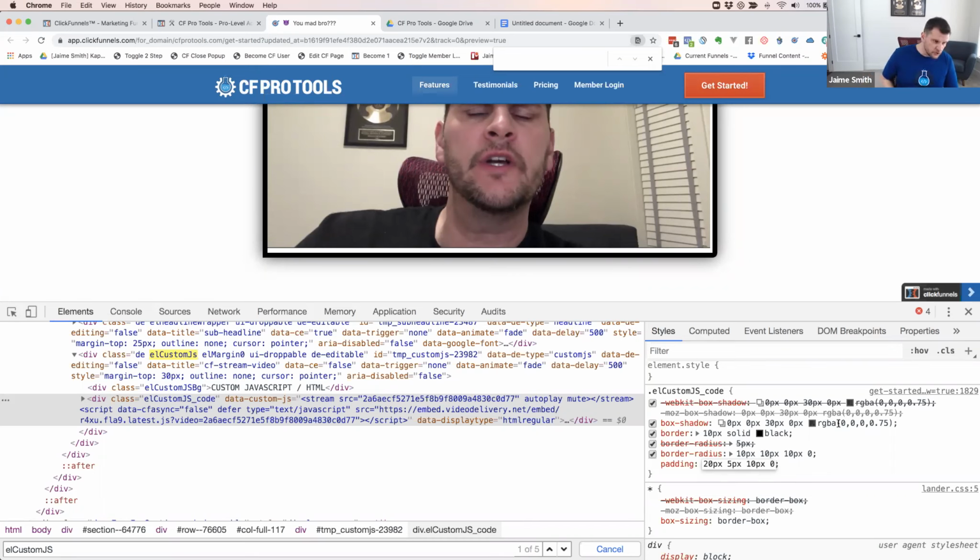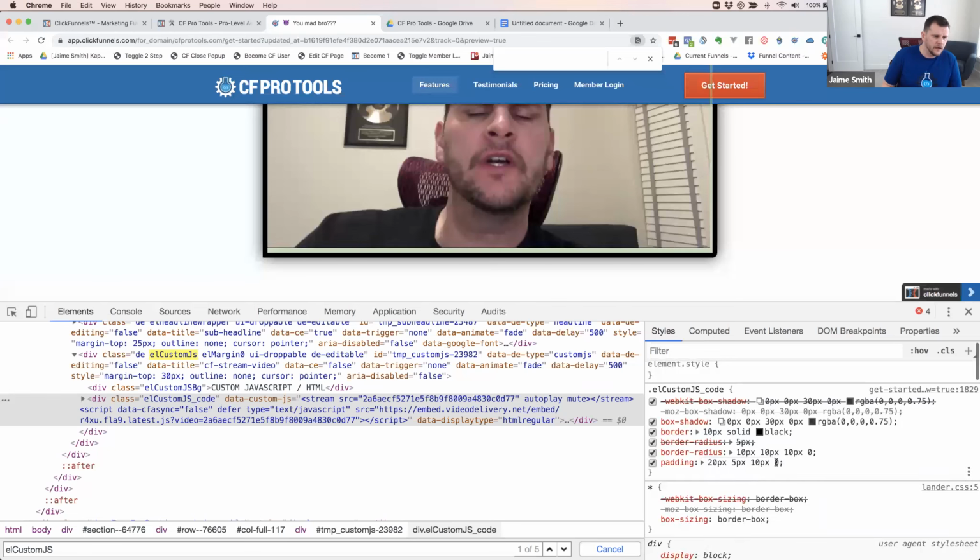So long story short on that one is that we have a ton of different properties, and a lot of times you can shorthand those and define them all in one place. Or in the case of padding, in the case of box shadow as well, I believe there's a box shadow blur, there's a box shadow distance, there's a box shadow thickness. There's all kinds of different things. So you can look at those.